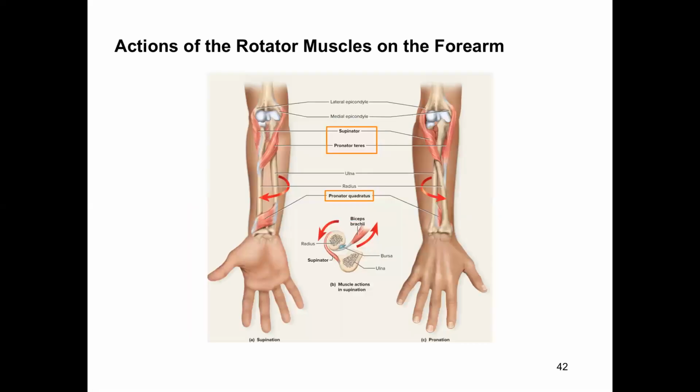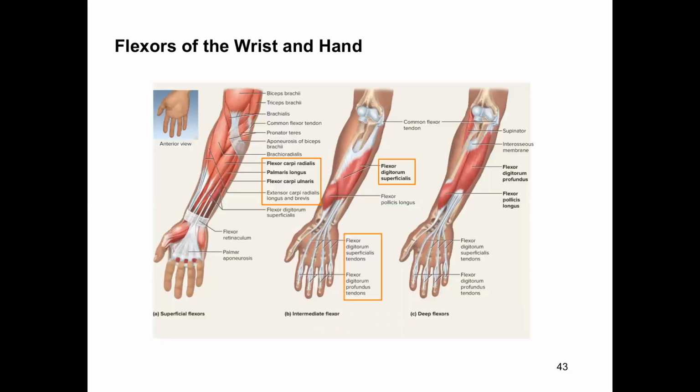Then here are the ones that rotate the forearm. So pronator quadratus, pronator teres, and then there's a supinator, which would be the antagonist to that. All right. And then here are your ones that control the hand, all right? So here's more to learn, all right? So that should help you there.